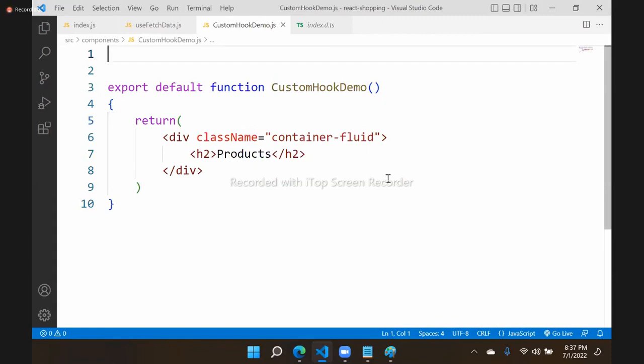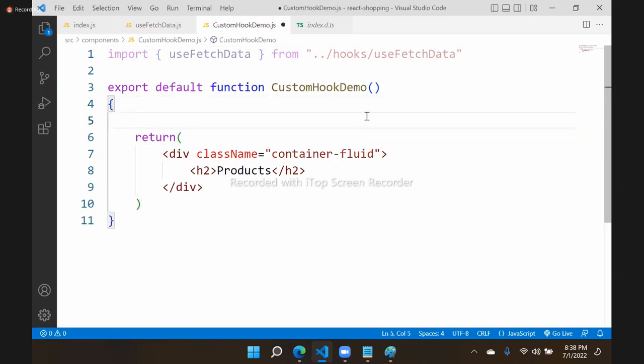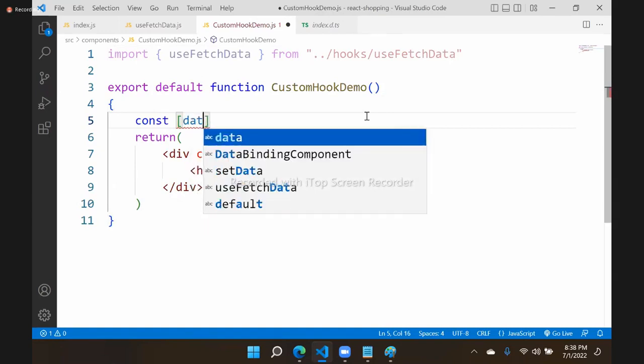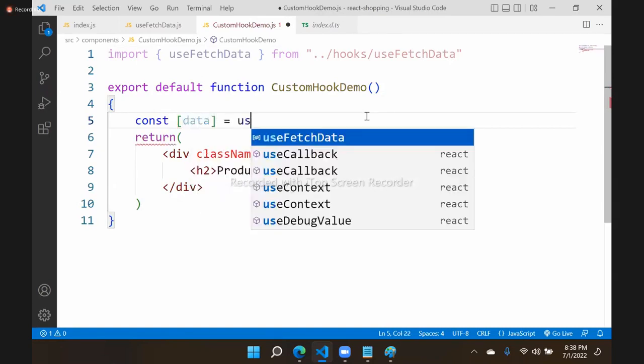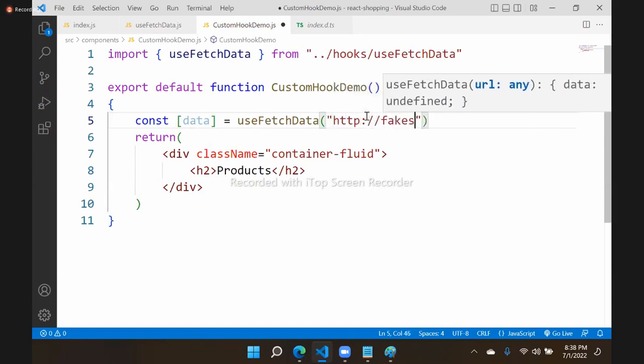So here import useFetchData from hooks. And we need to configure the data, and use useFetchData with which URL: http://storeapi.com/products.